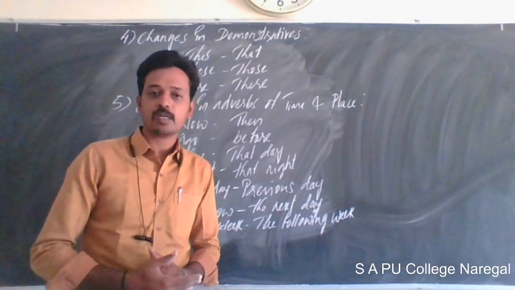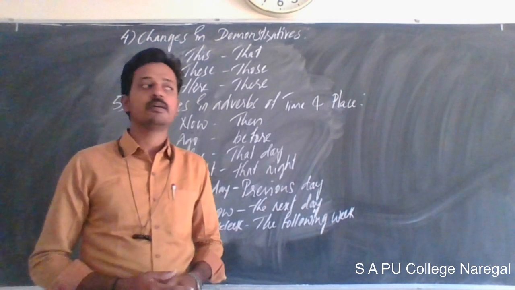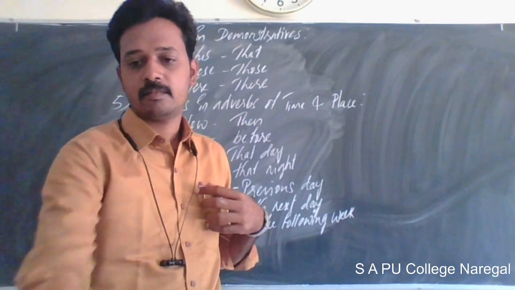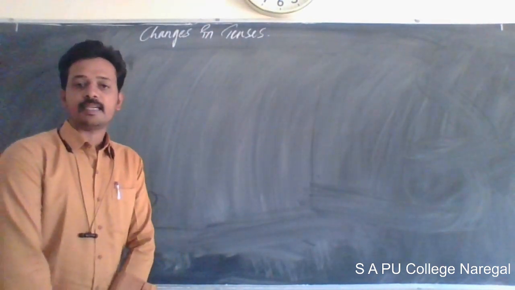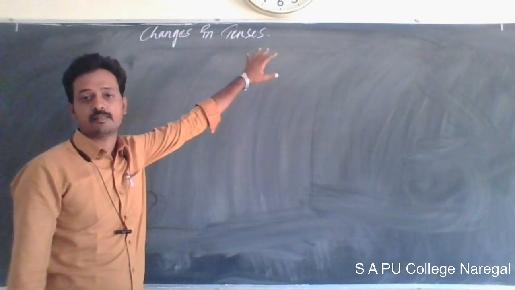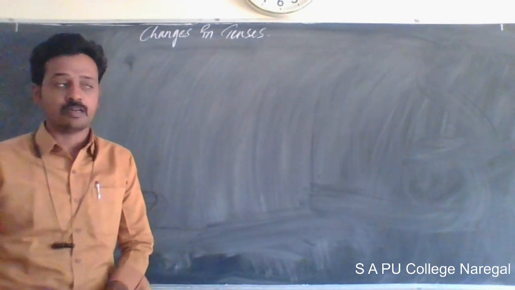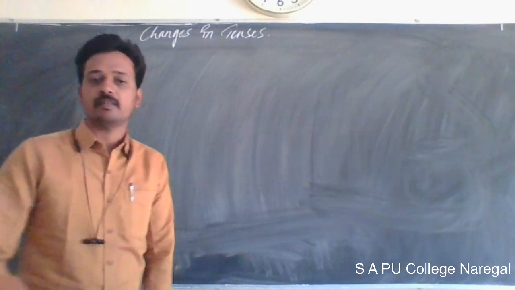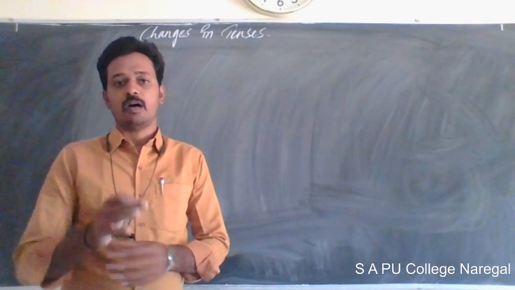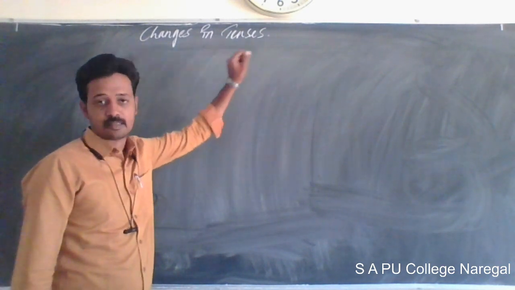So the next and important change while converting a direct sentence to indirect sentence is the changes in tenses. Fine. The last change in the reported speech is the changes in tenses. When the reporting verb is in the past tense, while converting those sentences, we have to change the tense structure.